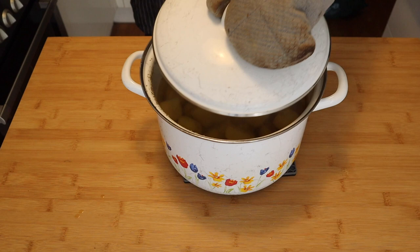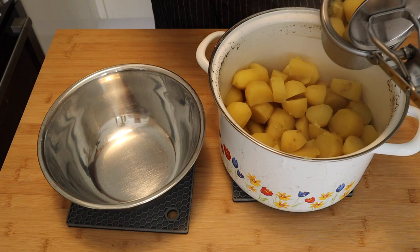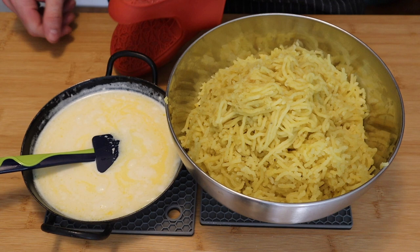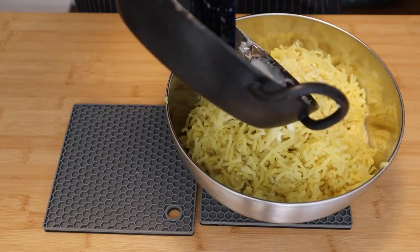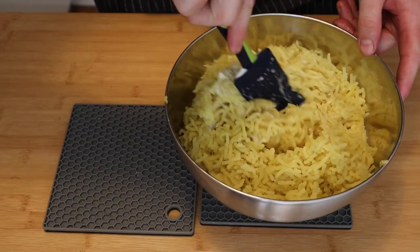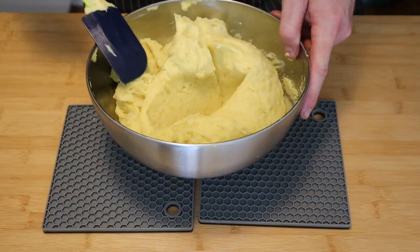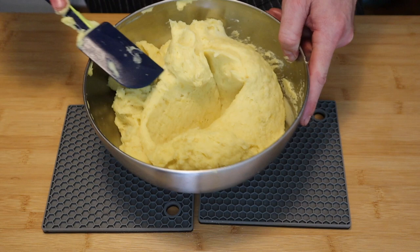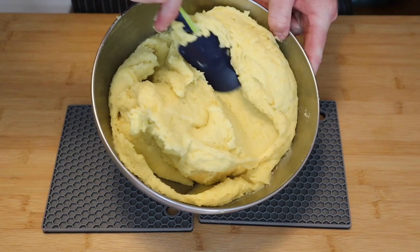I've just pulled my potatoes off the stove and they're nice and tender. I'll get these strained off and give them a mash. I've got a bowl here — I'm loading the potatoes into the ricer and squeezing them straight into the bowl. I gently heated some butter and cream on the stove and I'm going to pour it all into the mashed potatoes. Get it all dumped in and nicely mixed in — all that lovely buttery creamy goodness stirred into the potatoes. At this point we need to give it some seasoning. If you want nice silky smooth mashed potato you have to use the right variety of potato, which this is not — but it still tastes damn good. I've already tasted it for seasoning and it's exactly where I want it. Now it's time to plate up.